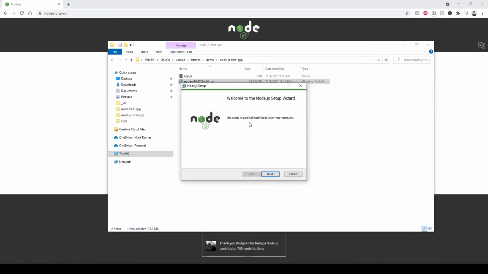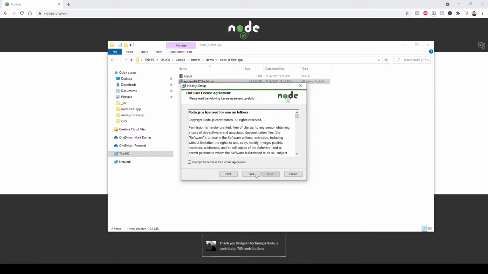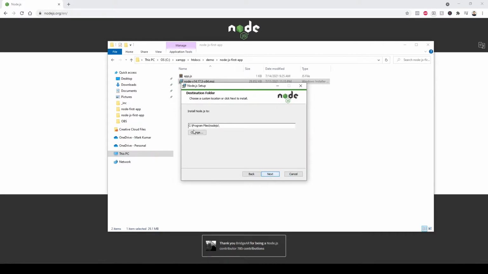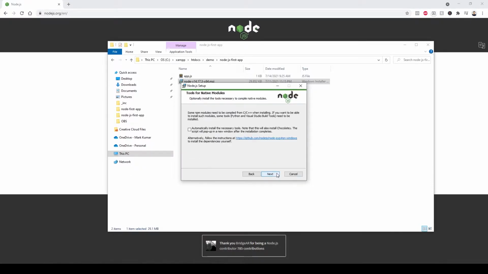the installation process, which is very basic. There's not much to this Node.js installation. If you ever installed anything in your Windows, you will find this extremely easy to use. So here we go. We're going to click next and agree, obviously. If you want, you can read through all of it, but I normally just click next, and then the installation directory will be this, and then we're just going to go here.